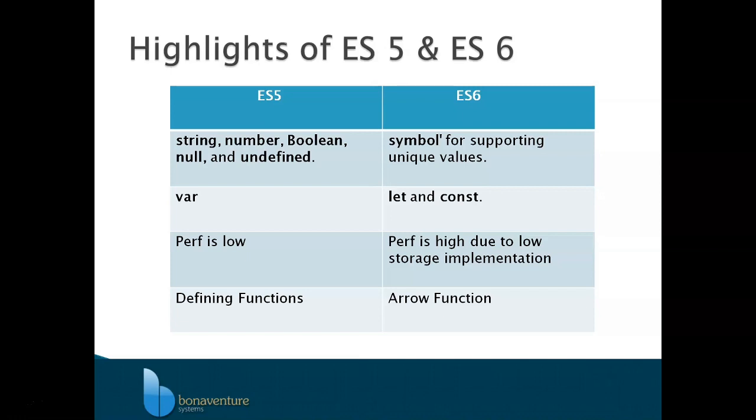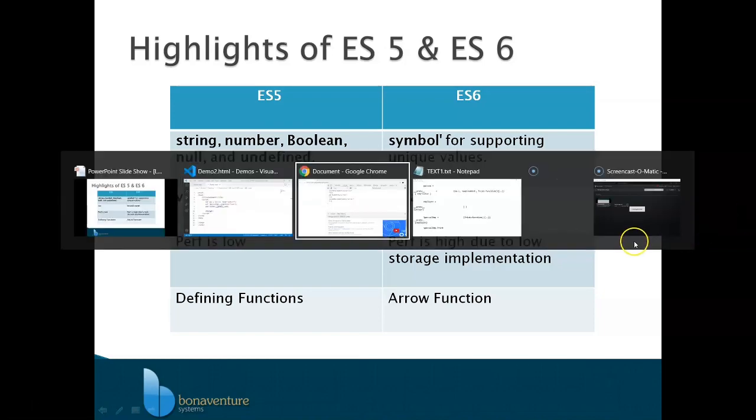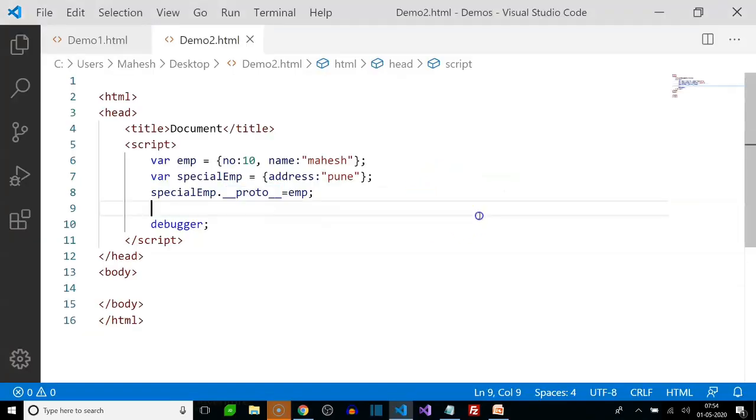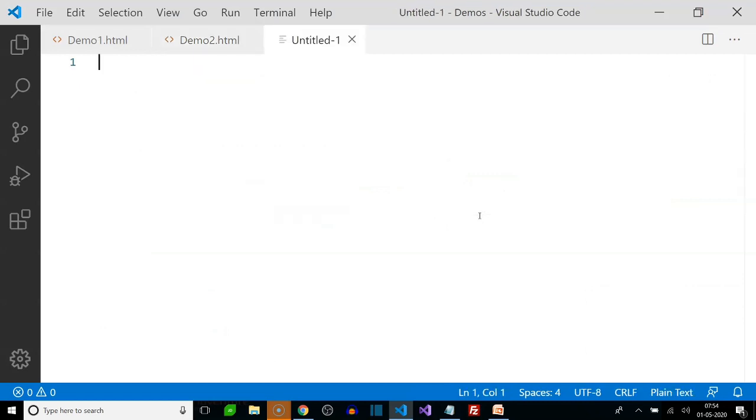So some basic things exist here, like the ES5 standard had string, number, boolean, null and undefined as the available types. When it comes to ES6, there is a new type available called symbol. Symbol is typically used for private property construction. We'll see that part maybe when we jump to TypeScript and ECMAScript 6, not in this session. Now before we understand var and let const, let me go back to code here. Let me define a new project now, a new file here.